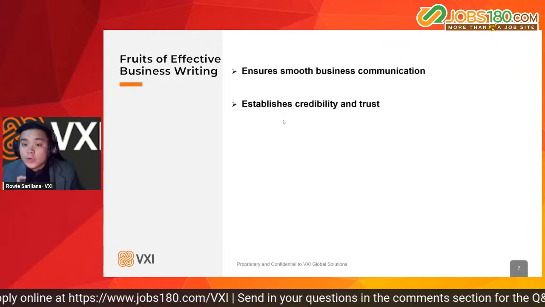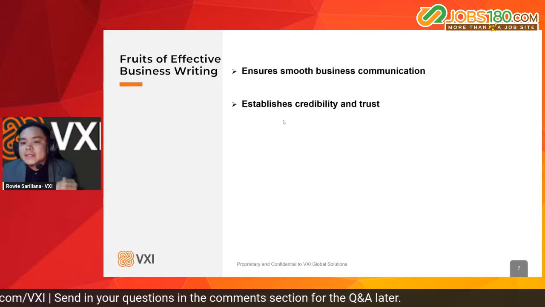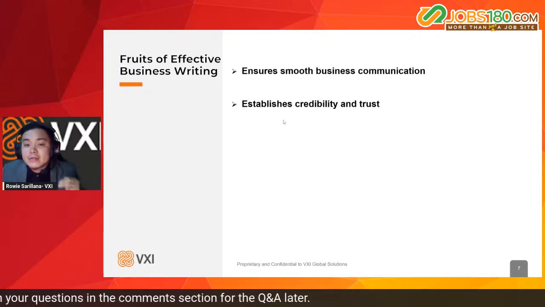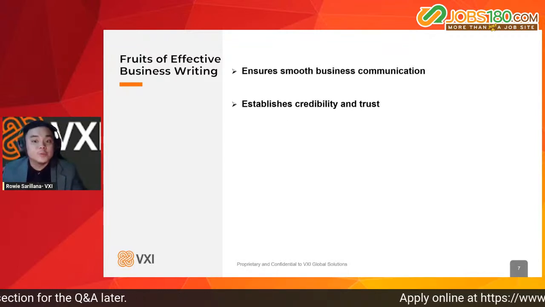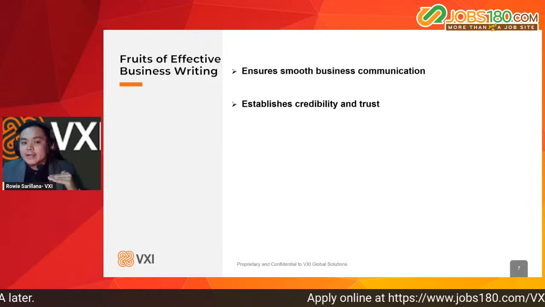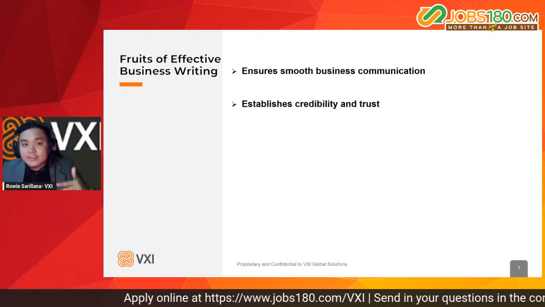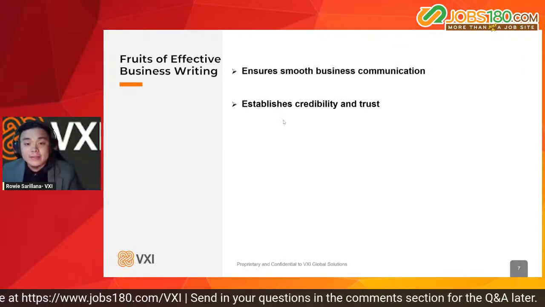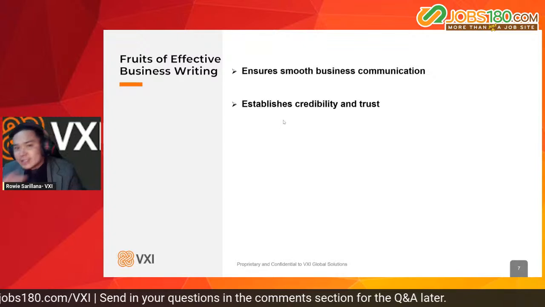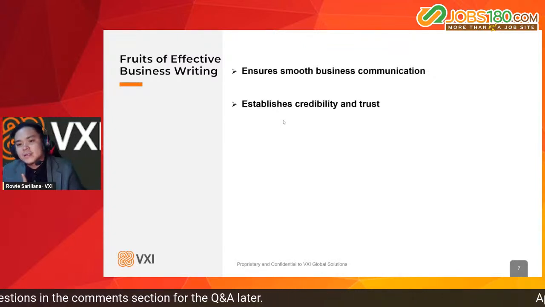Of course, hindi ka lang naman kasi isang beses magpapadala ng email or ng business writing or magsusulat, magko-compose ng business writing. All right? Your track record, the history, guys. That's how easy it is. Tingnan mo lang yung email mo, yung inbox mo. Previous writing before you even have received the recent one. All right? Makikita mo doon. Wait, is it really credible? Can I trust this person? You know what I mean?